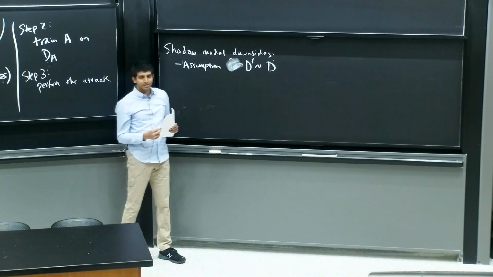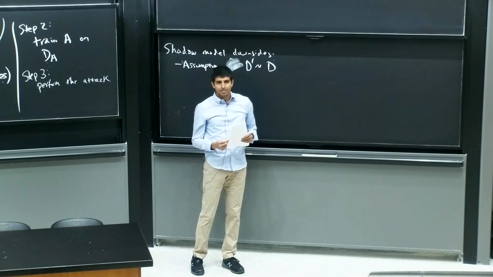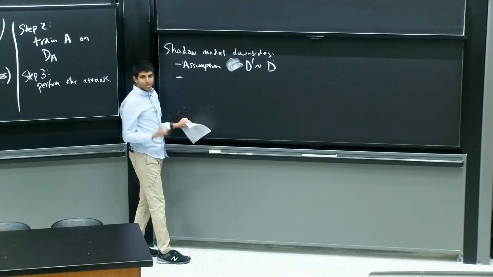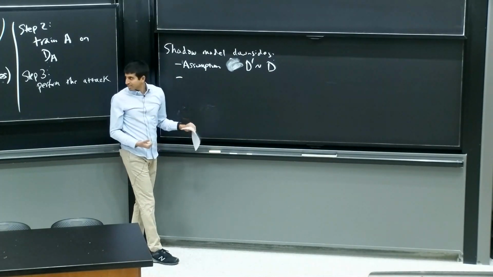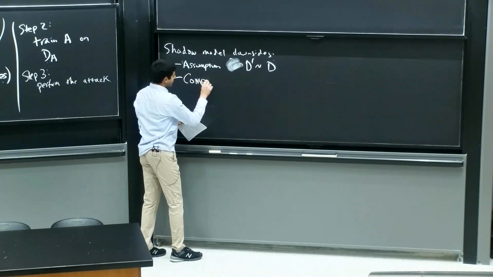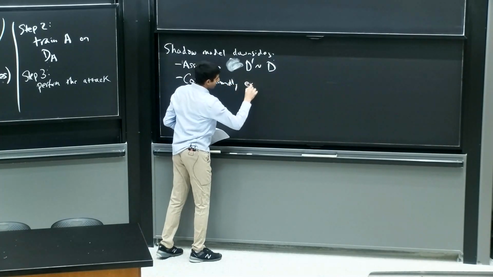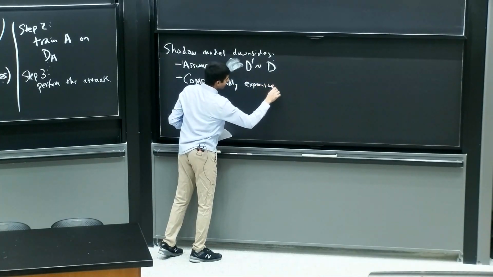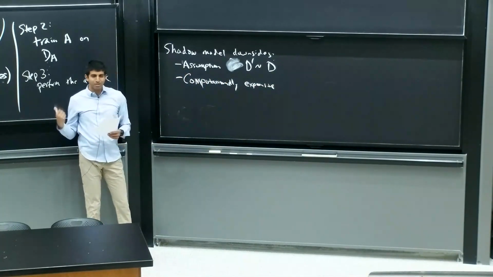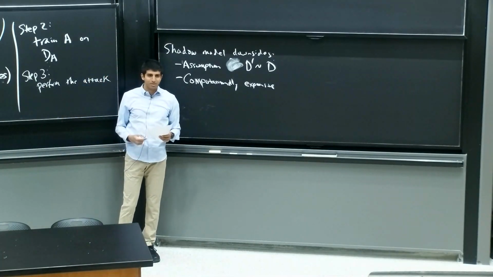Any other things that are not so appealing about this? Yeah. The original model may be very complicated, so it may cost a lot of money to actually train the M shadow. Yeah, the original model might be really complicated, and so it might cost a lot of money to train M shadow. So you're right, this is computationally expensive. I think those are some of the main ones. It's very expensive. It's also kind of complicated. It took me a while to explain. It's kind of annoying to implement.